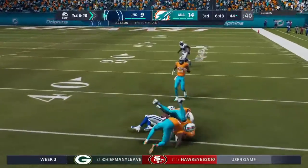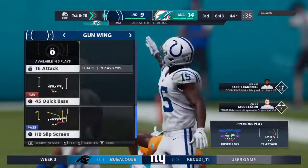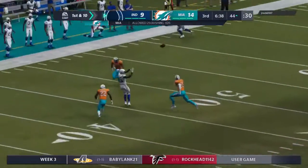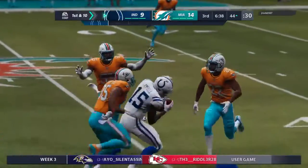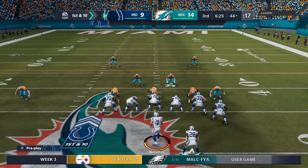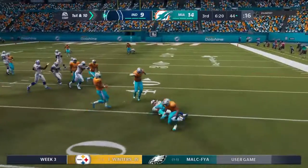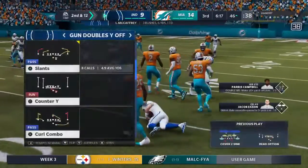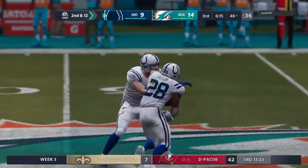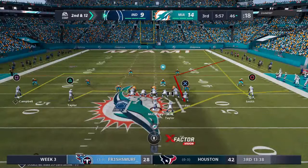Now a throw right side taken in here to start this drive. And they're going to have this across midfield and inside the 45. Fresh out of the locker room, they hit him with a gain of over 20. Now an option play, and he'll keep it. And this one goes nowhere. Losing yardage on the play back at the 46. 2 yards the loss, 2nd and 12. I think this running game, or should I say lack of one, is making this defense look better than what they really are.